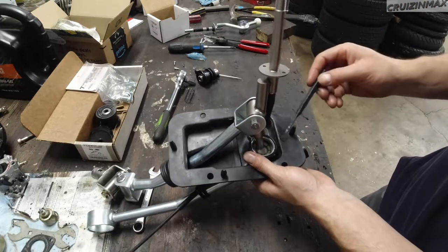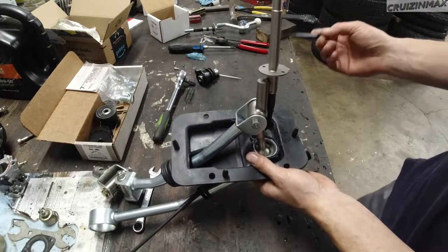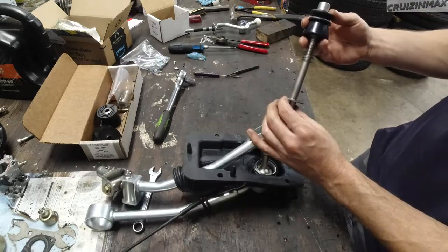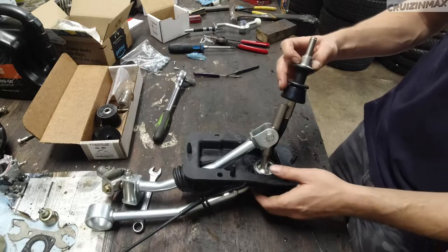Then it's just a matter of popping the ball out, putting the new one in, and pushing it back in. Make sure it's greased up and all that. Okay, so now I have to put this in here and drive the pin.